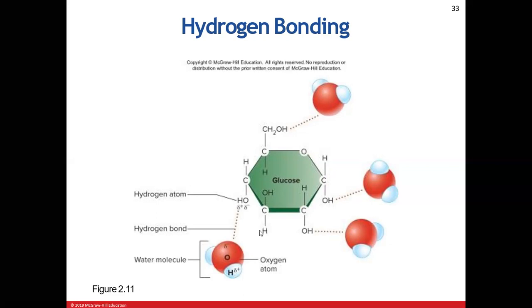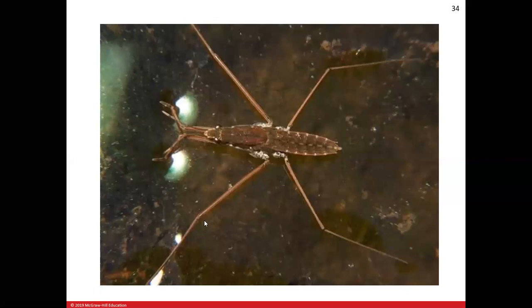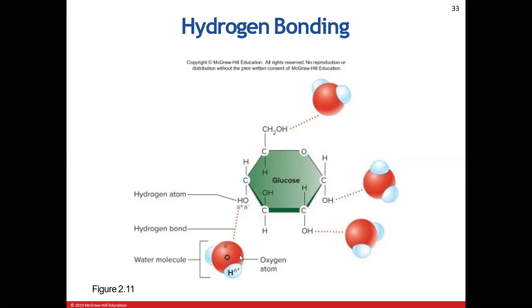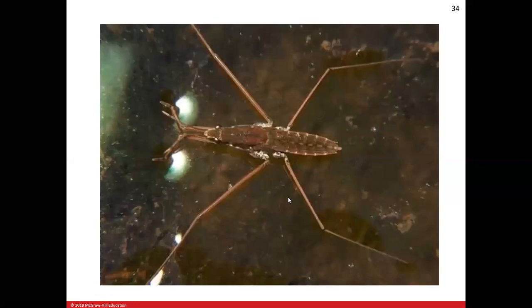But what it also can do is it also does this. Okay, so this is just a little insect, a little water strider. You'll notice it's sitting on top of the water. And if we scroll back, this is what water does. If we take the positive of oxygen and the negative of oxygen and the positive of hydrogen, we form these hydrogen bonds between all these individual water molecules as well. And by doing that and forming a bond, we basically form what we consider surface tension.